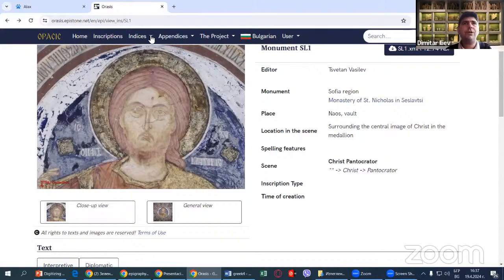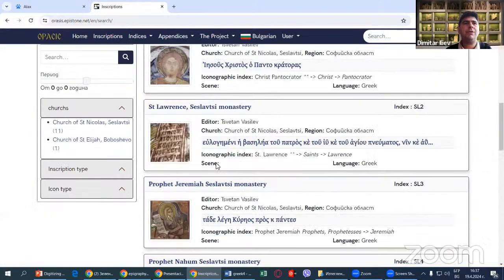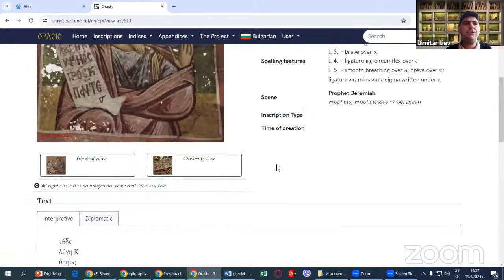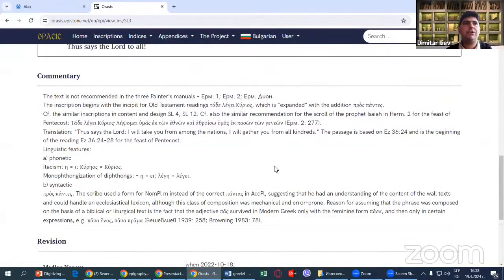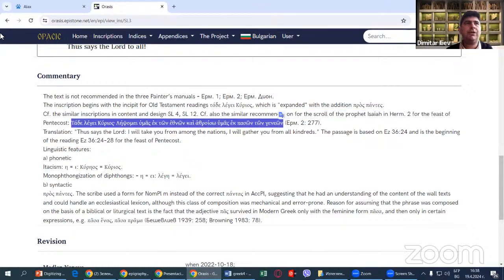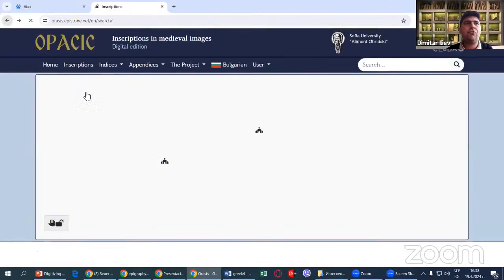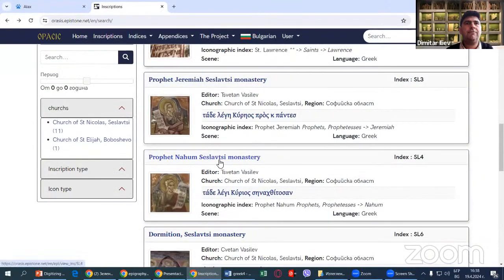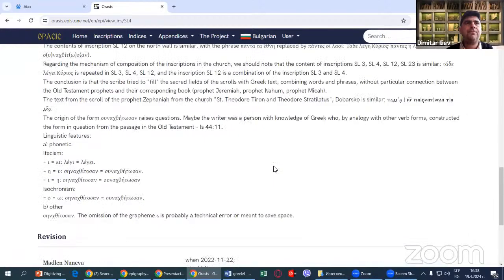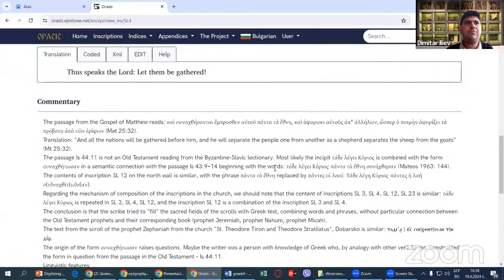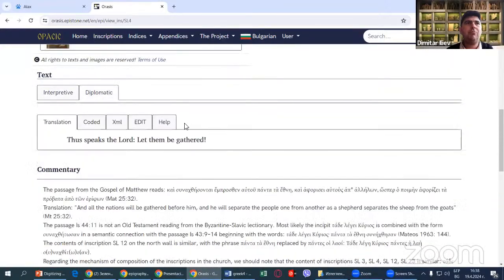Maybe I can show you another example where there is more of this. Probably Prophet Jeremiah. See, we have distinct fonts for displaying the Greek texts from the literary and liturgical sources. We have yet another which displays the original here in the diplomatic edition.